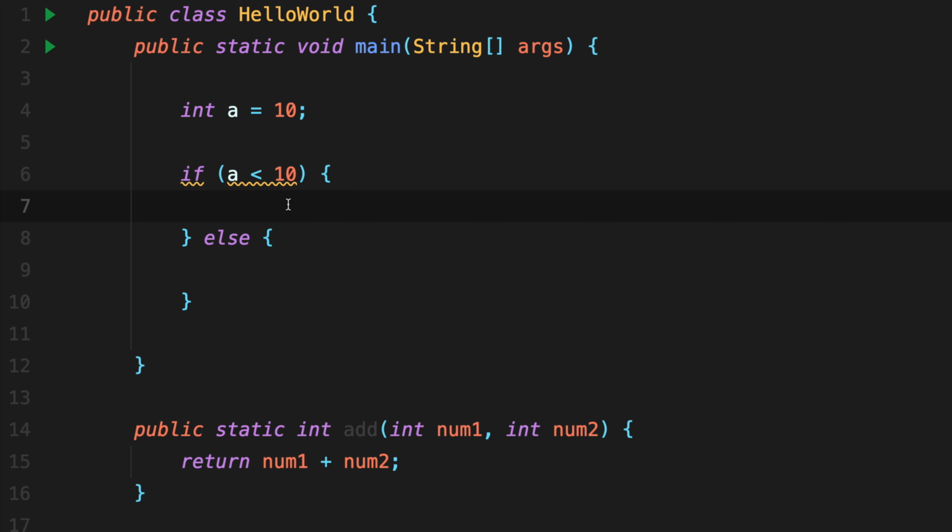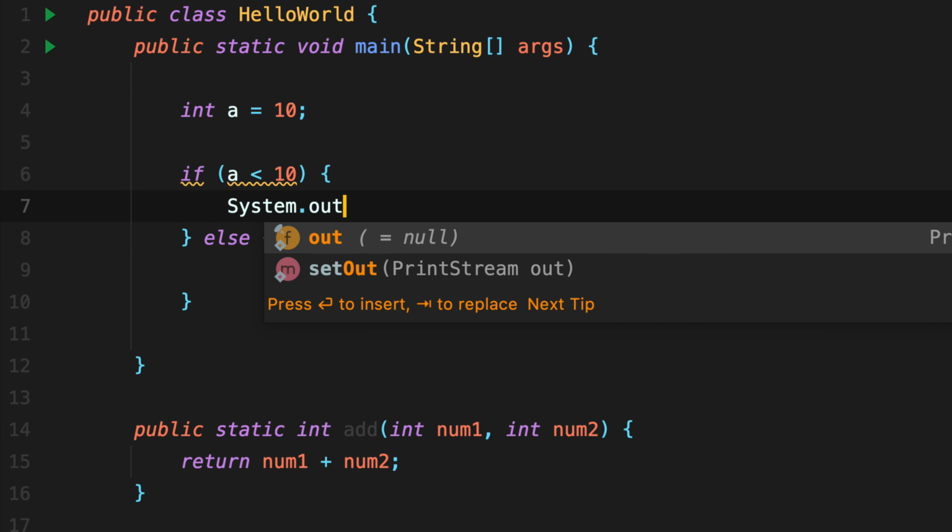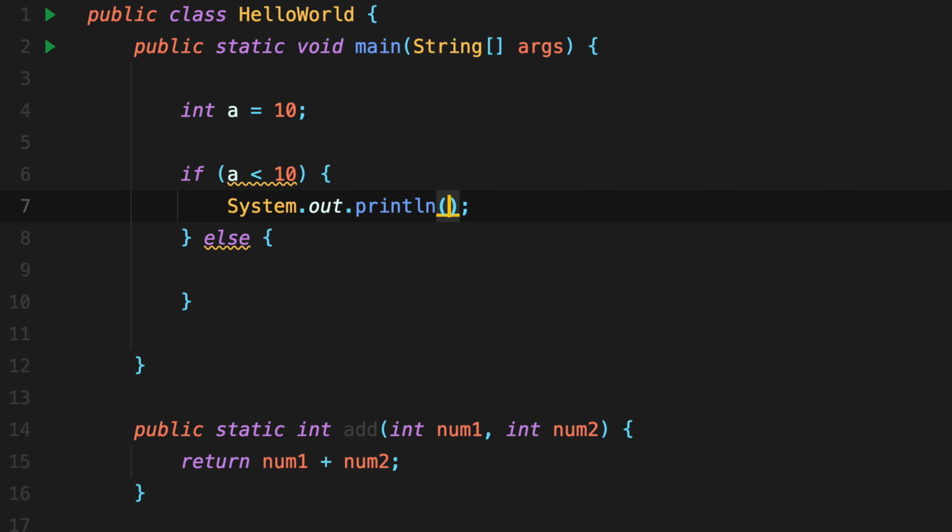This is just a very, very basic example. If it's less than 10, then I want to print out, and we'll just use our strings, I'm less than 10.